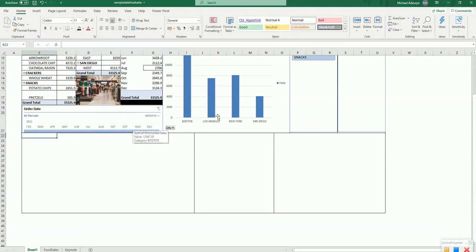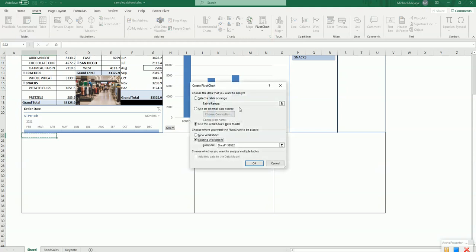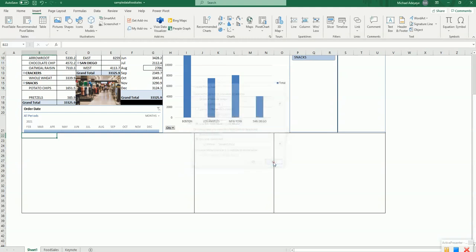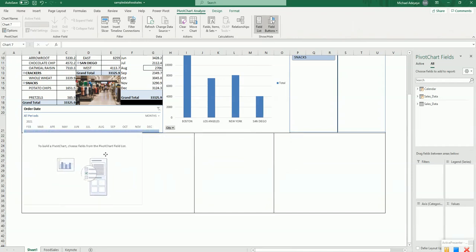Oh, I even forgot our average, all this. So insert pivot charts. So a line chart now using our model. Okay, using our model, you can still pick this. Let's expand this.